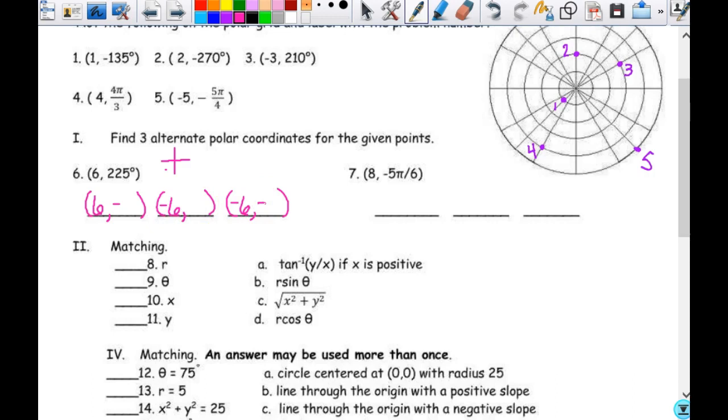So to get to this point, and my radius still be 6, instead of a positive 225, I could go a negative 135 and get to the same spot. If my radius is a negative 6, to end up here, my angle would have to be in the 1st quadrant, and then my negative 6 would go through the pole. So to get here in the 1st quadrant, to have a positive angle, that would be a positive 45 degrees, or a negative 315.